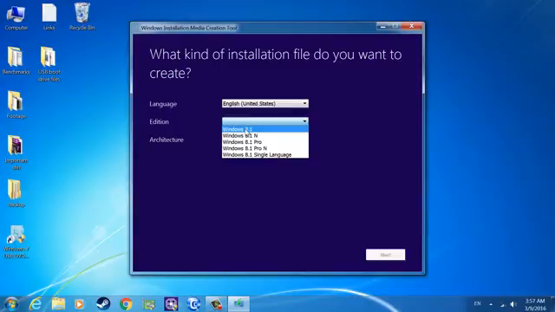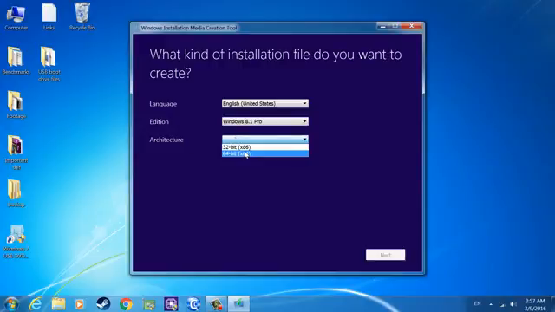So if you bought an 8.1 version and you here select an 8.1 Pro, it won't work. So select whatever you bought or will buy, and then we're going to go with architecture.